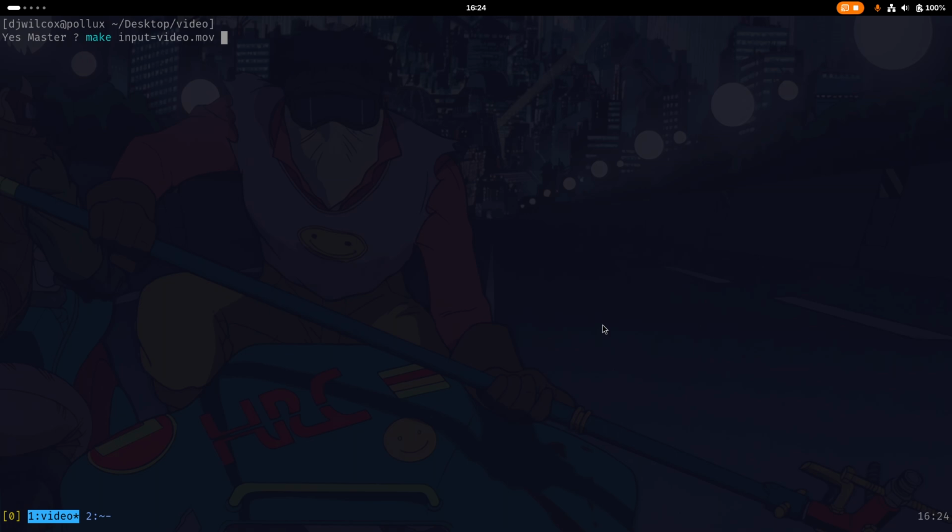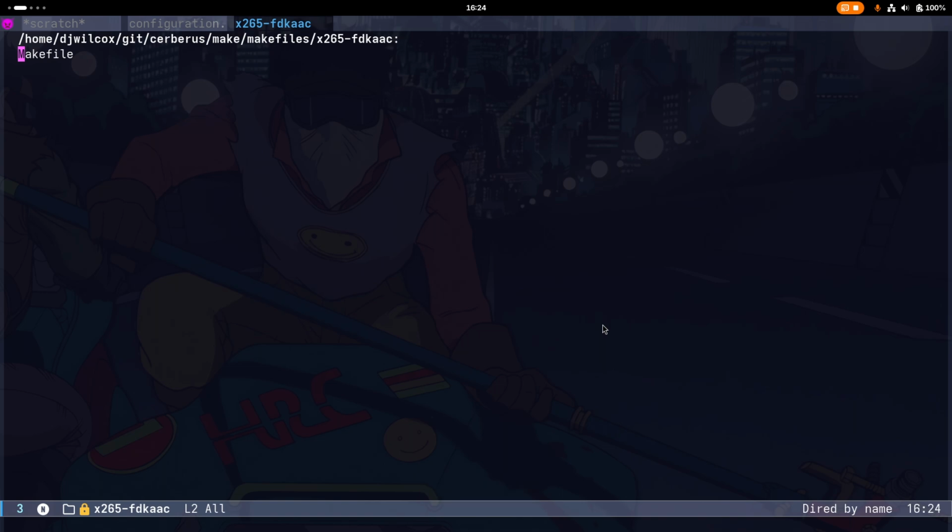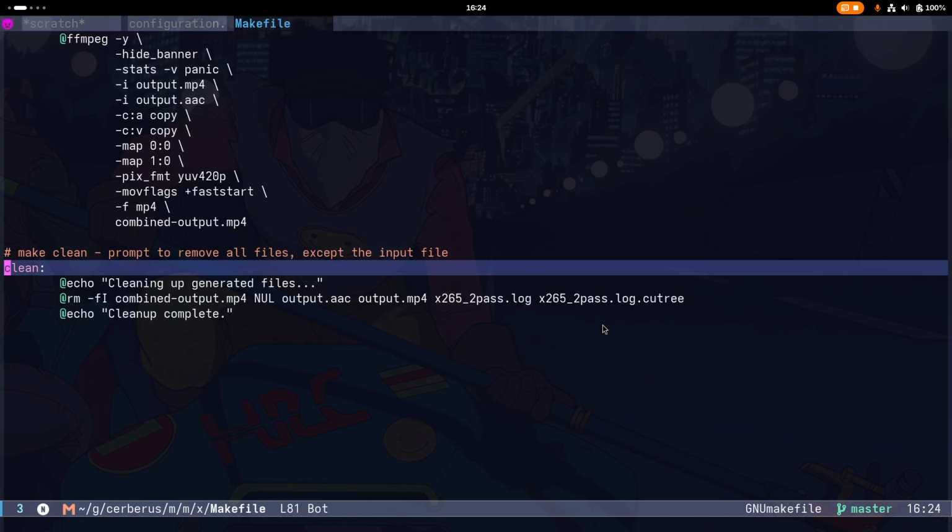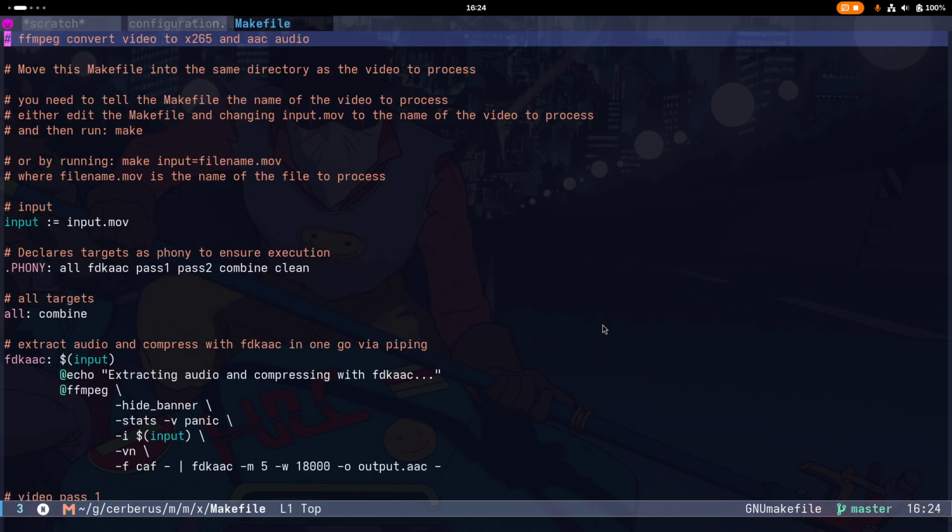Of course, you could just do a 1-pass encode, but you'll get a better result using a 2-pass encode using x265. x265 will give you a better output than x264. It'll be a smaller file size and better quality.